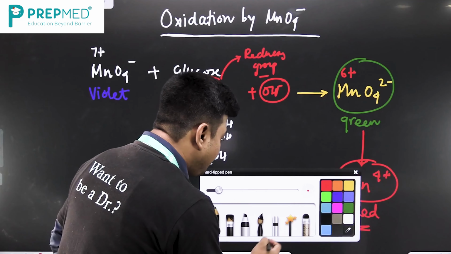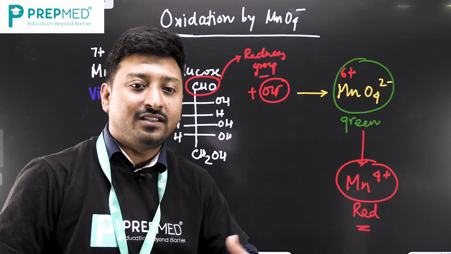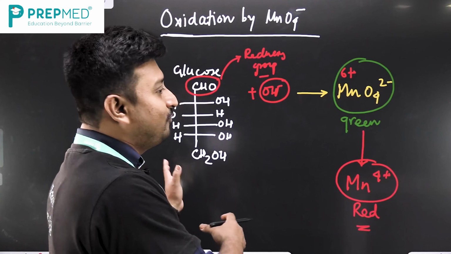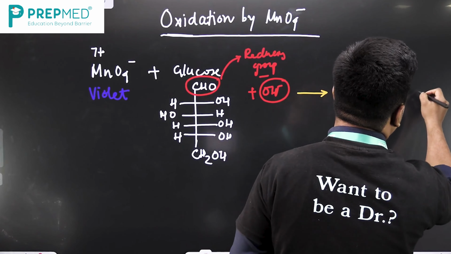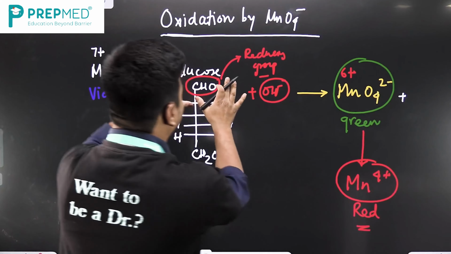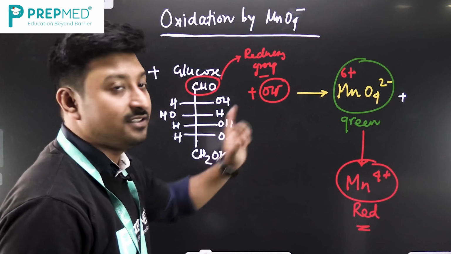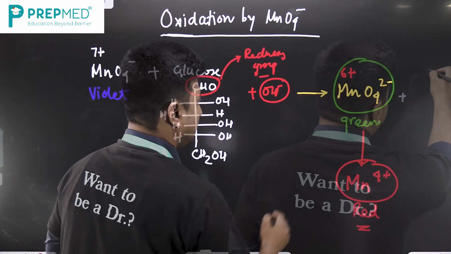Now you are literally thinking, what happens to the glucose? Nothing special. As a standard reducing agent, it actually gets oxidized. So this glucose molecule will also get oxidized, and what will happen to it? In both cases, this reducing group, that is the CHO, will be converted into the acid, and since it's alkaline medium, it will be a salt. So let's see what the structure becomes.